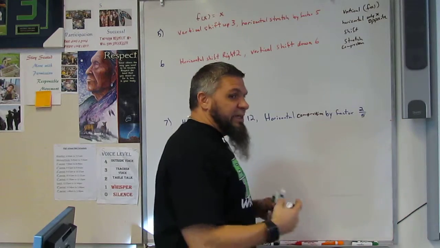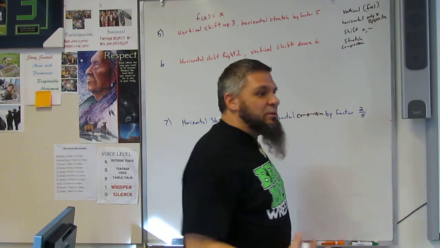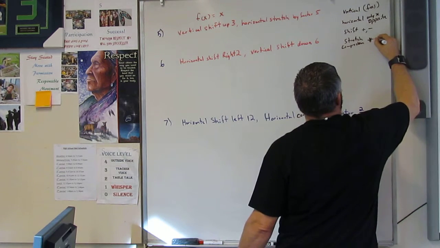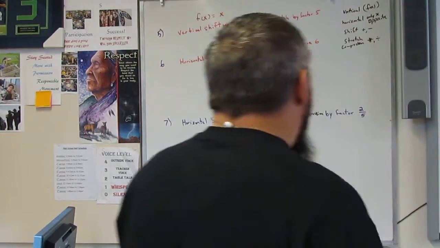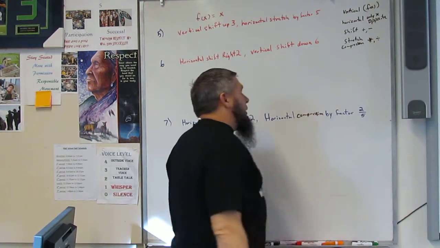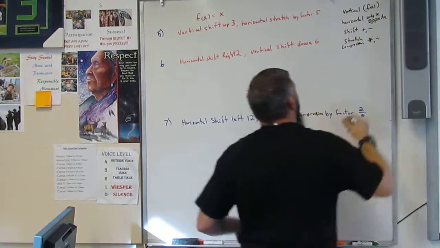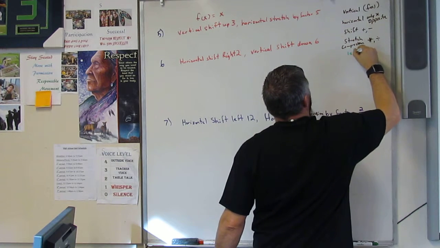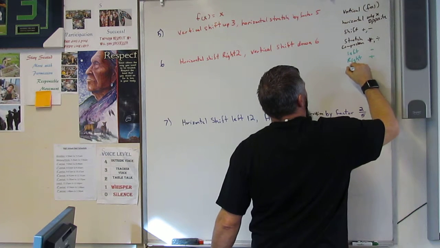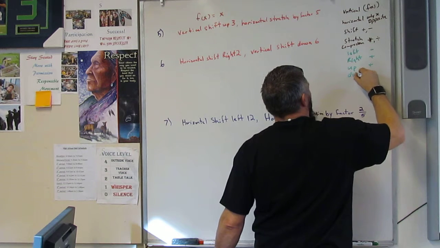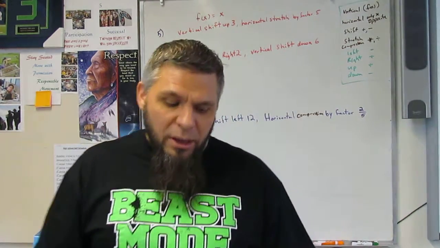Okay? Shift means we're going to be adding or subtracting. Stretch and compression basically means we are multiplying and dividing. Okay? Now, in essence, I think that's everything, right? Oh, and we should know that left means minus, right means plus, up is plus, and down is minus. And this should be in our notes. Okay? And with that, we can do anything.